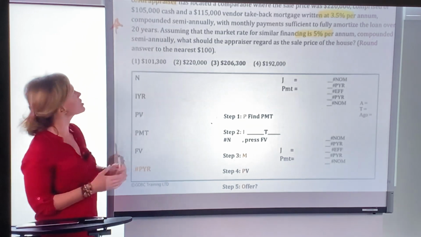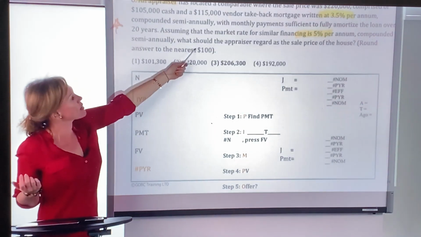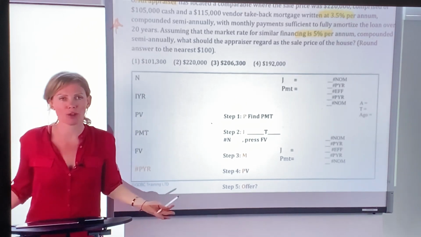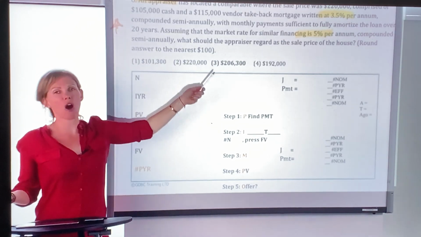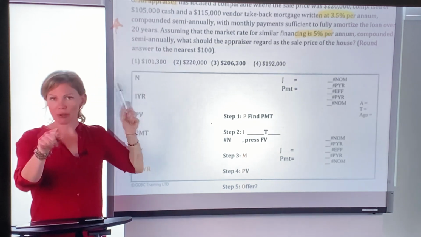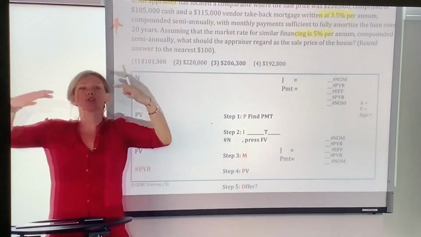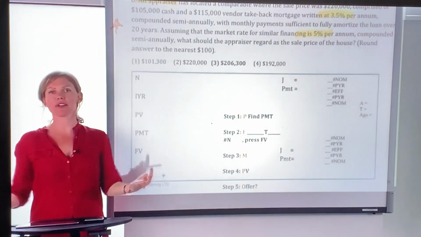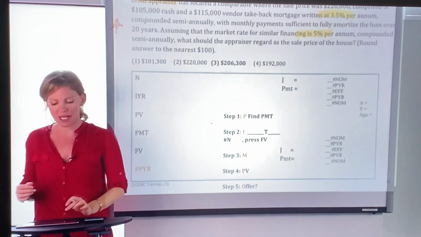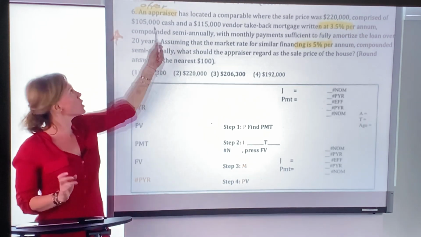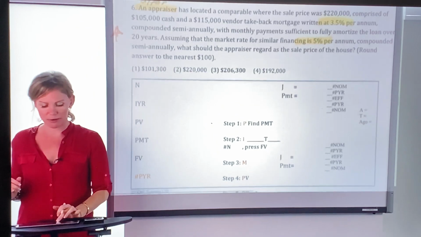If I look at the question here, it says, what should the appraiser regard as the sale price of the house? They don't tell you. They don't say, we're looking for the market value of an offer. They say nothing. So how do you know if it's an offer? Think of it this way. If you were the appraiser and you want to go check out the property value, would you just look at the mortgage value itself, or would you look at the full picture? Of course, you're going to assess everything. So when you see the word appraiser, then think of it as an offer. So if that's easy for you, just put on top of that appraiser, put the word offer, right? So you know that they're looking for the offer when the question is referring to the appraiser.